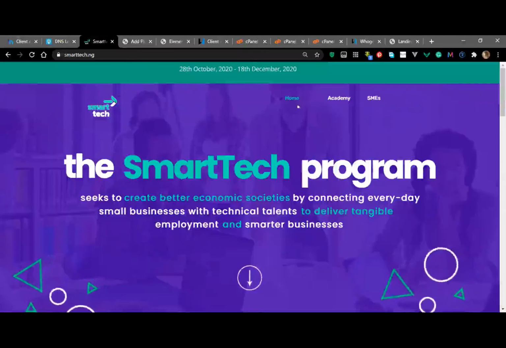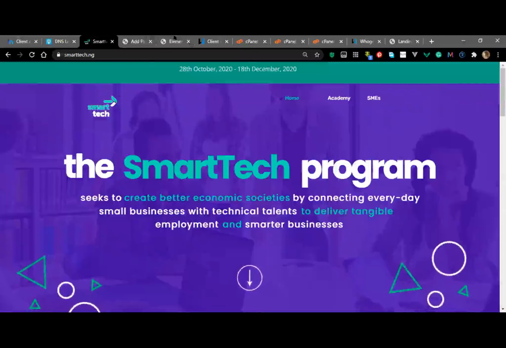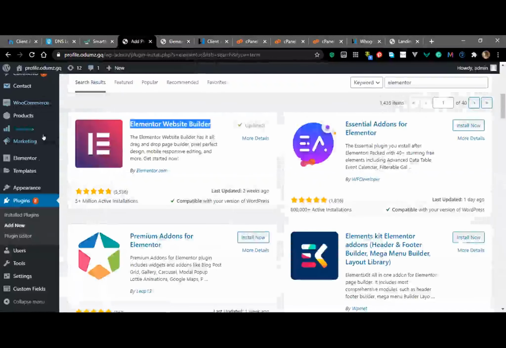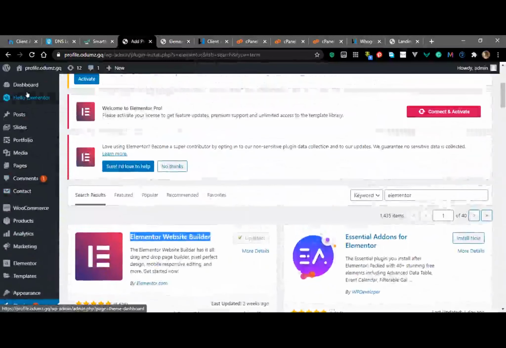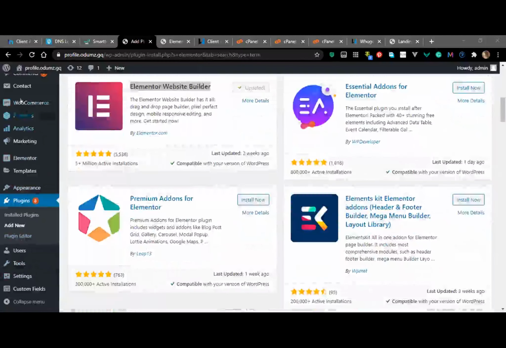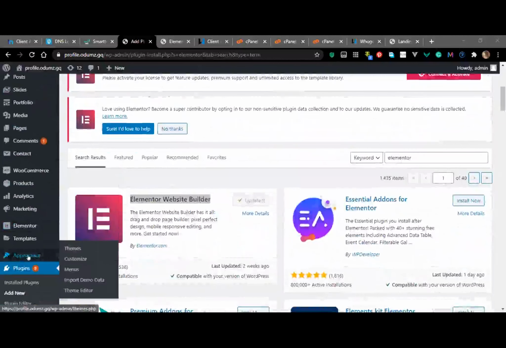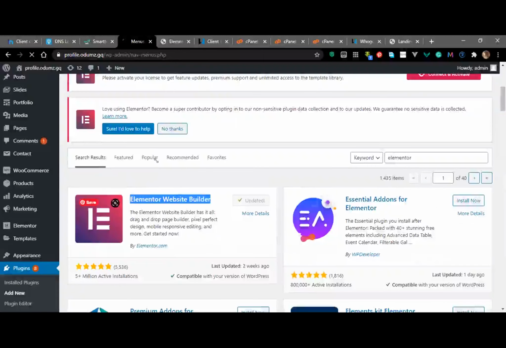So let's go ahead. We'll start with the menu, right? We have home, academy, and SME. So let's go and create that. We won't be creating that inside here. We would come here. Like I said, this is where you should come to look for anything you're looking for. If you remember, we saw menu in appearance. So here it is, menus.